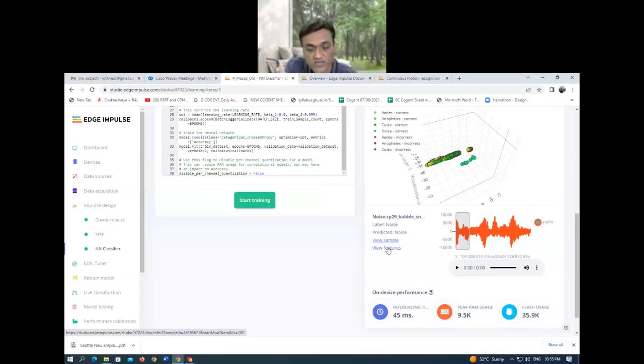You can see that this green bunch is basically for noise or Culex. Almost they are close, and that is why we are getting very good accuracy here. This red one is incorrect. So this particular sample is basically an incorrect sample, or maybe there is a problem in that data which it is not able to identify perfectly. Here you can see there are again a few data points on the corner of this 3D projection, which are also clustered, and maybe you can see the name of that sample. It shows you the complete file name of the sample which you have collected.